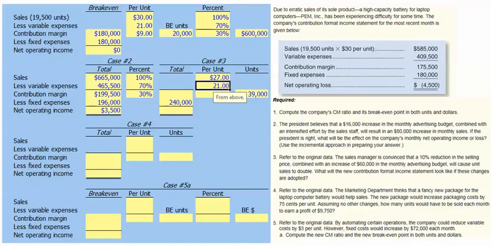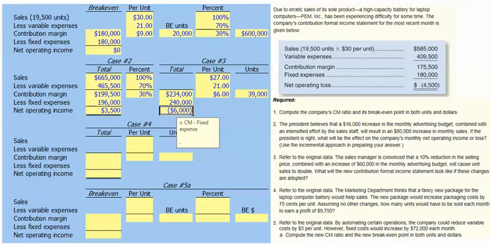We have no change in our variable expenses per unit, which we calculated above at $21, which means our contribution margin per unit will be $6. If we multiply our contribution margin per unit of $6 by our 39,000 units, we get a total contribution margin of $234,000. But once we subtract our fixed costs of $240,000, we find this plan will result in a $6,000 loss.